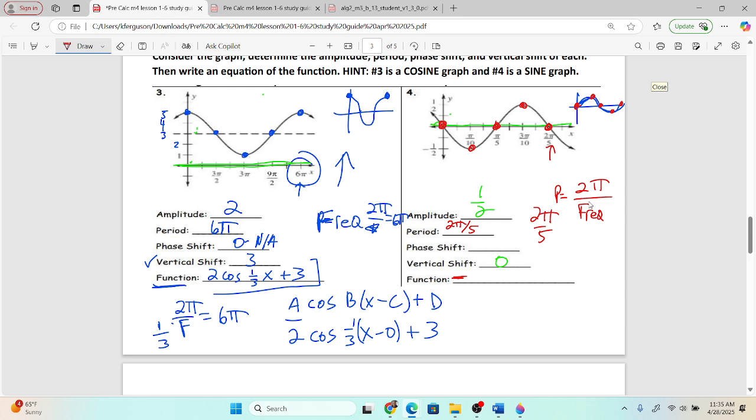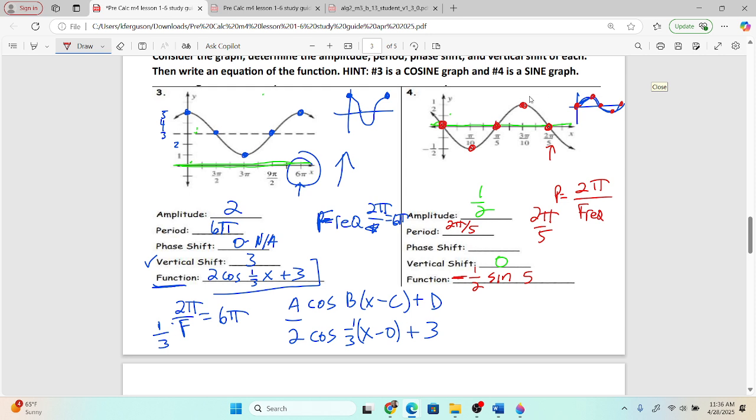Yes, no, or am I talking to myself? Does that make sense, or am I going too fast? Because we said the period is 2 pi divided by the frequency. It doesn't give you what the frequency is down here. It just says 2 pi is how long it takes to get through one cycle. 2 pi over 5. So that means the frequency is 5. Now, why do we care about that? Because B is the frequency. So now I know what A is, and I know what B is. I also know that this is sine. So now I got negative 1/2 of sine times 5.